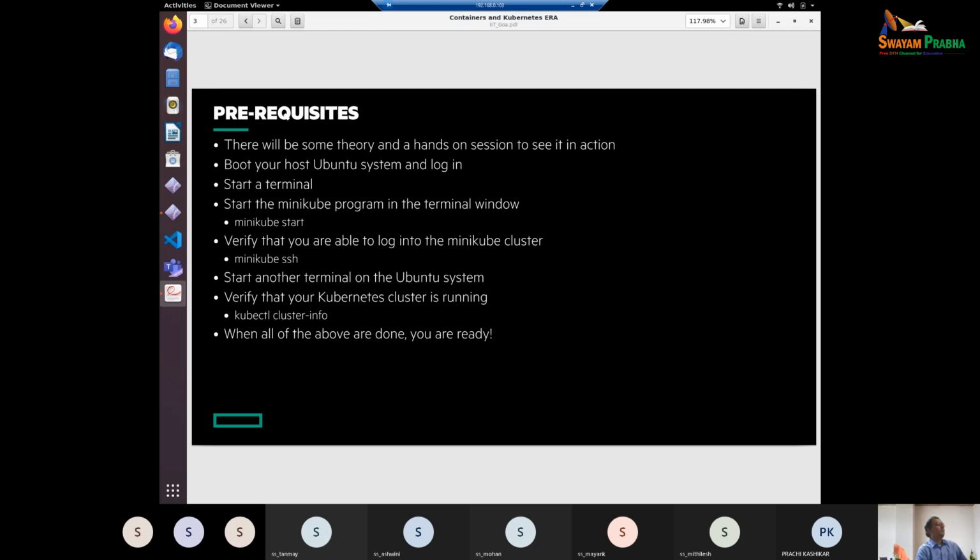Okay, so the platform that we are going to use for this is called Minikube. It starts up a one node Kubernetes cluster. Do not worry about what this says and what it does. As this class progresses, you will be able to see it much more clearly. Once this is done, you're all set for doing the hands-on sessions. And the same Ubuntu system will be used for the afternoon hands-on lab, and hopefully it'll be fun.